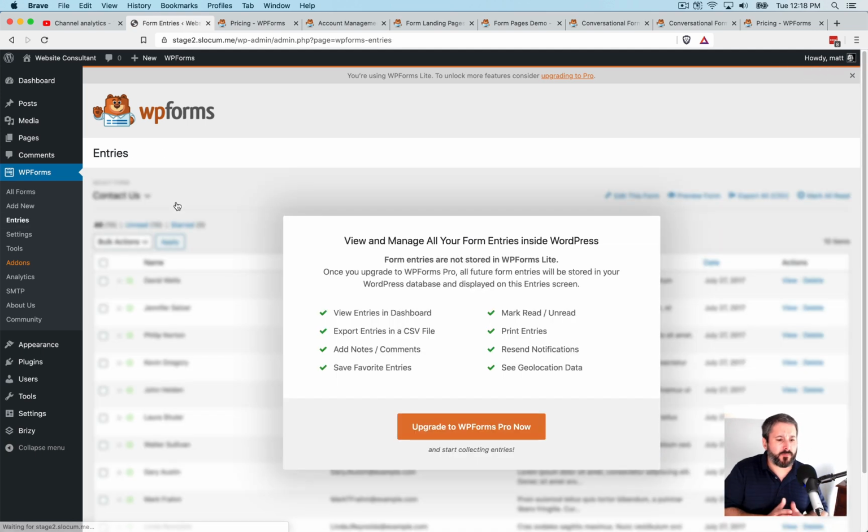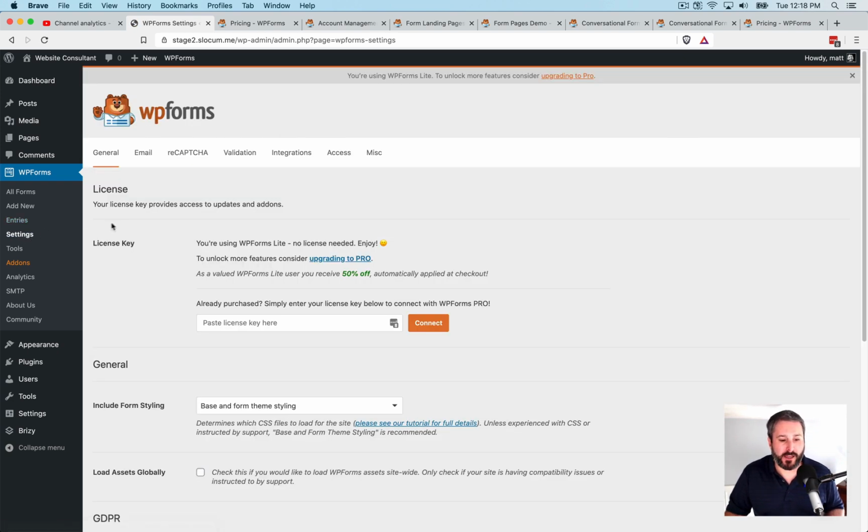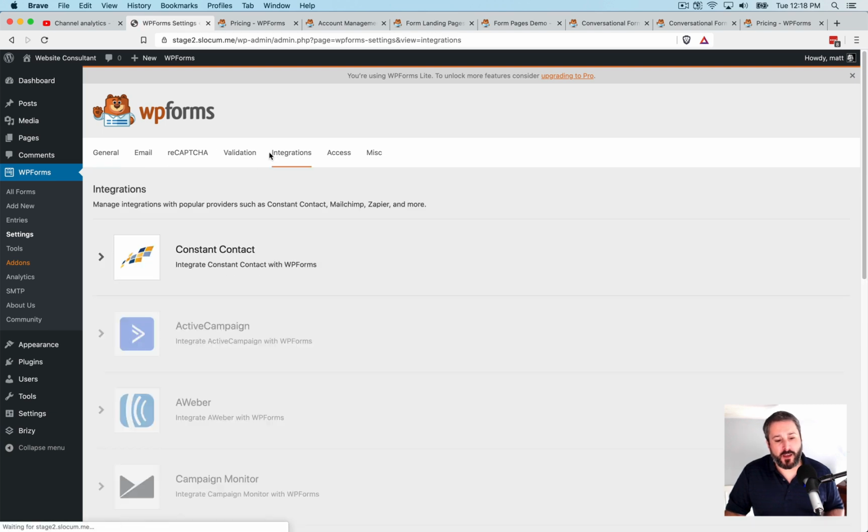The entries tab under the admin, I feel like this one could have come out for free. Like we probably could have put at least storing the entries for free, where you can see your list of entries that people have submitted and maybe retract some features like sorting or exporting. But at the base level, being able to see these entries should be par for the course. But you're not going to get that under the free plan. You will be able to integrate with, again, Constant Contact and see everything under this integration screen.